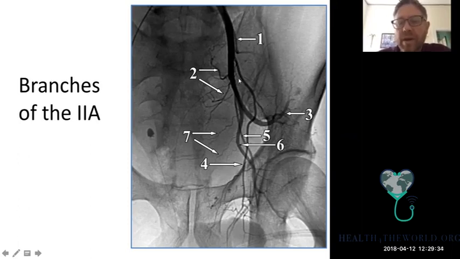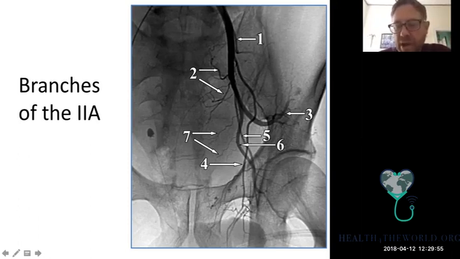The other ones are sometimes difficult to distinguish, but this right here that goes down through the top of the obturator canal, and the obturator foramen, is the obturator artery. And this will collaterally fill from branches of the profunda to supply the leg, which I'll show you in a minute.